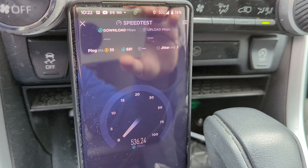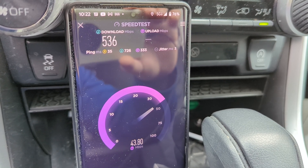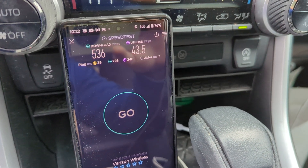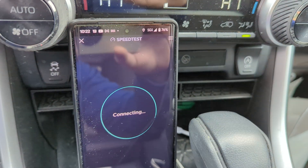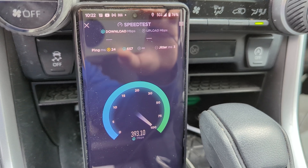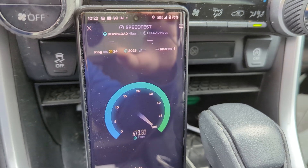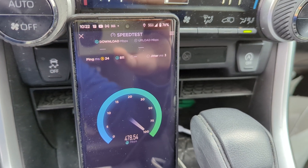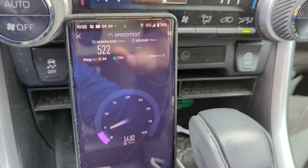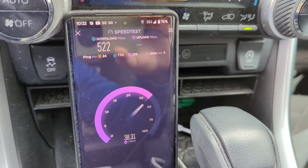35 ping, 3 jitter, 536 megabit downlink, and 43 megabits uplink. So not bad — that downlink was much faster than the iPhone, but the uplink not as good. So that's an interesting contrast there. I wonder if there's a rhyme or a reason to that. Usually it's the other way around. Usually I see the Pixel do better with the uplink, and then the iPhone about 60% of the time is better for downlink. So I'm quite surprised with this.